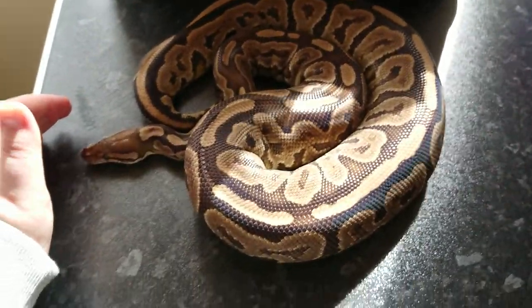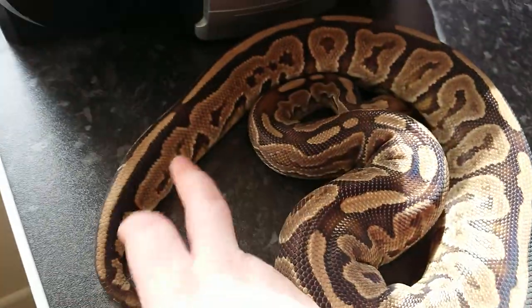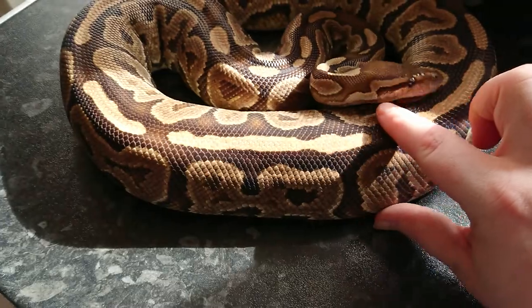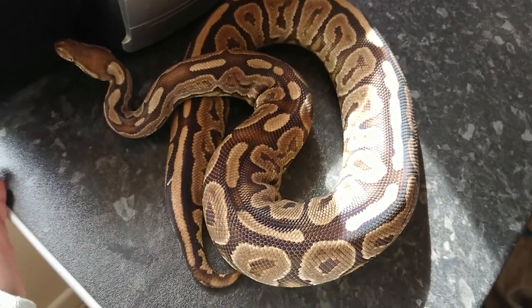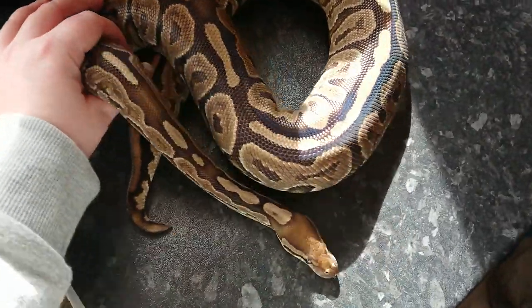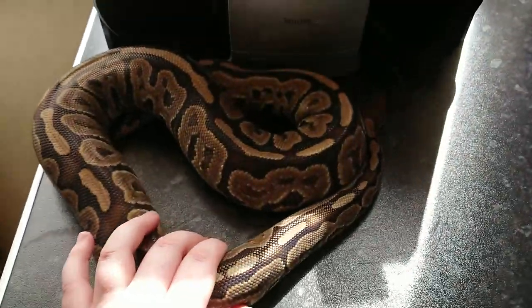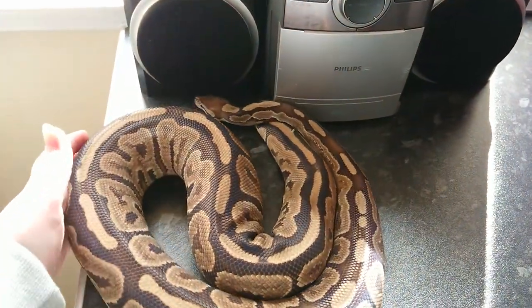Now this girl I don't really want to have out for long because we are waiting for an ovulation which I think is coming. Her tail has actually slimmed down and she's got this bulge coming. This is our Black Pastel Trick female. She's been paired to the Spotnose boy — I'm hoping for Tri-Gene or some other Trick combinations. A Black Pastel Trick Male would be nice actually. Apologies for the lighting. I'm going to chuck her back because I don't want to disturb her for too long.